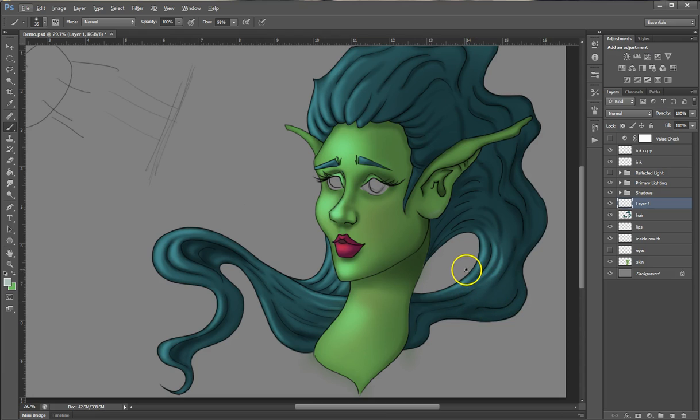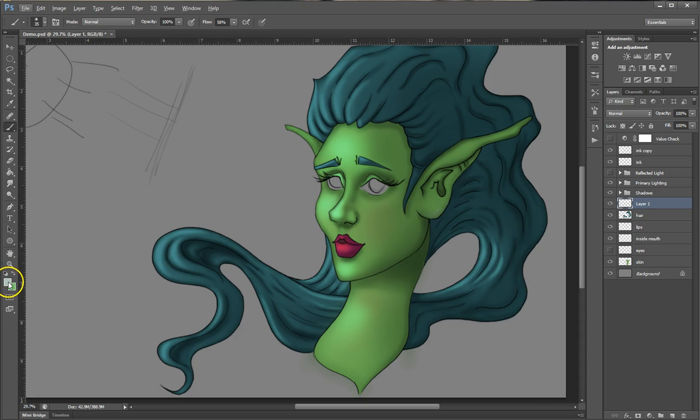So we're going to include a couple bits of light that's going to be bounced back up onto our demo's face here. We're going to think about what planes the reflected lighting off the ground is going to hit her. So it'll be planes that are parallel to the ground. We can think of under her chin getting a lot of light, the edges of her ears, anything that's flat to the ground, underneath her nose, even on the bottoms of her lips, right here on her eyes. So all of these planes that are there.